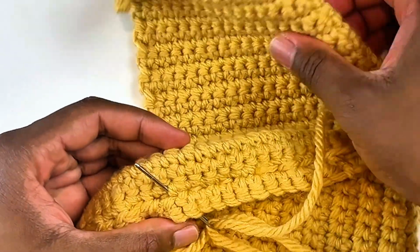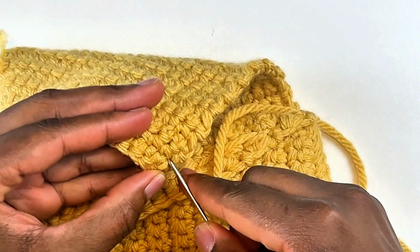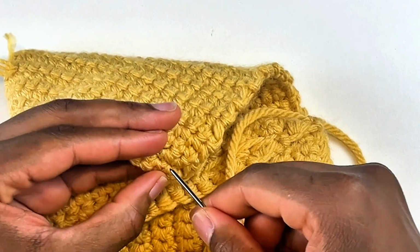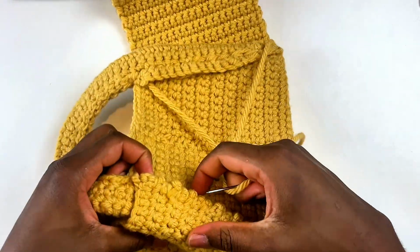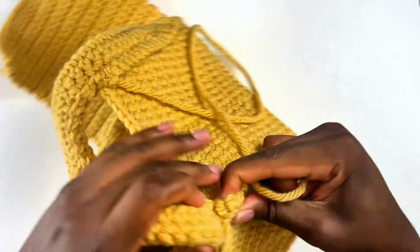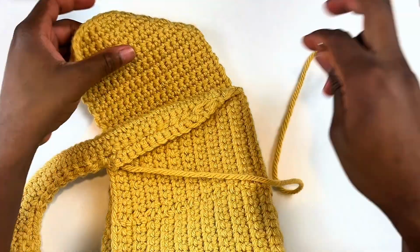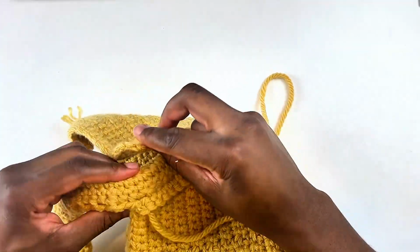So try to go close to this place, and when you're joining into this one, don't go to the first one, but try to go to the second or third one, so that we'll have this kind of shape here. When it's like this, when we flip the bag over, it will look exactly how we want. So if I'm stitching these two together, I'm just going to do something like this.